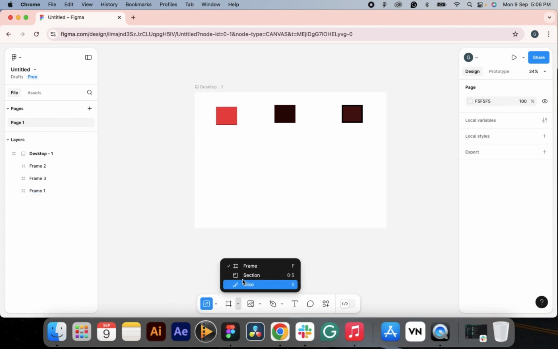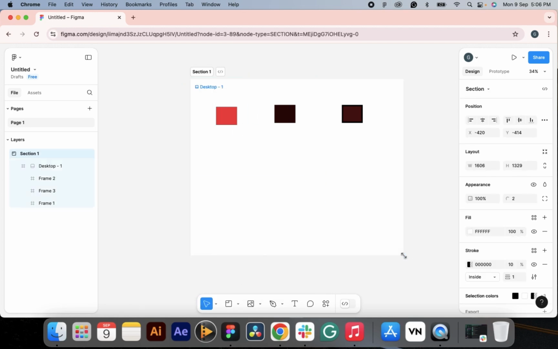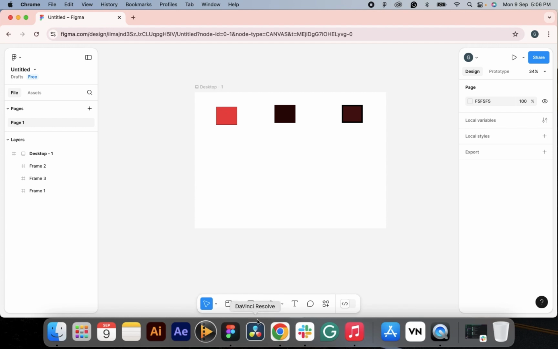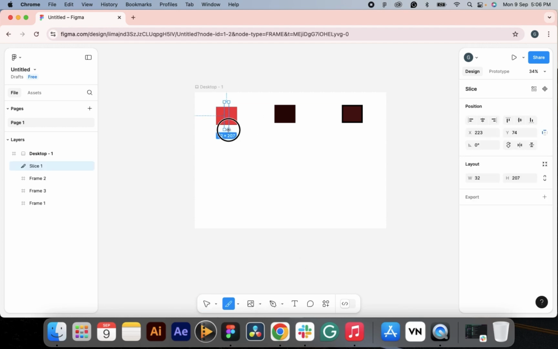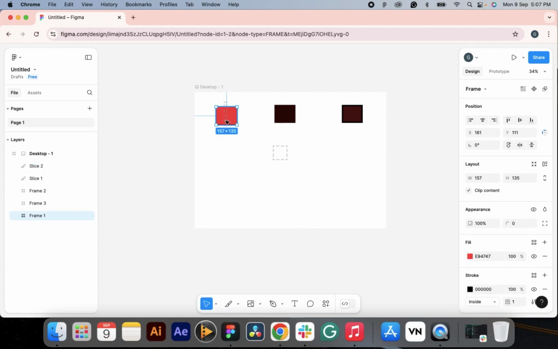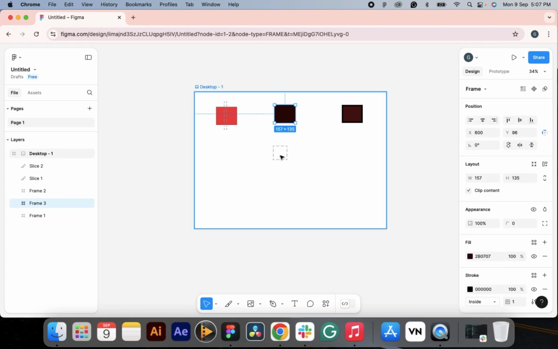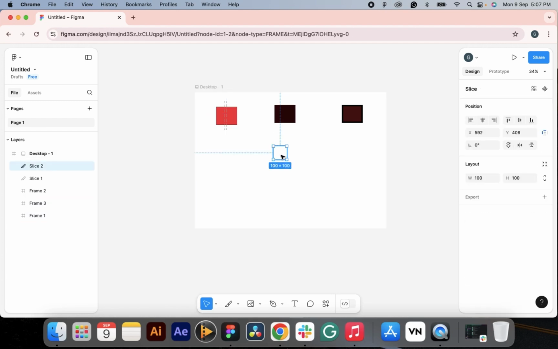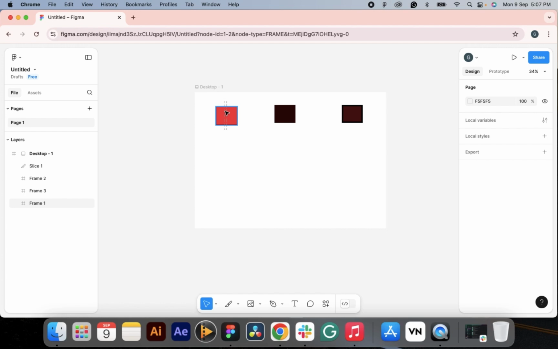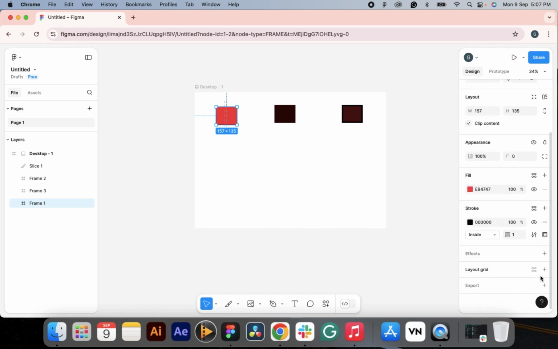This is the tool of frame, where you can have frame, you can do selections. If you want to make a selection out of frames, you can make it. If you want to use slice tool, you can also check out how slice tool works. Okay, so if you want to see how slice tool works, just make a slice over any section, and let me delete this first and click on rectangle.